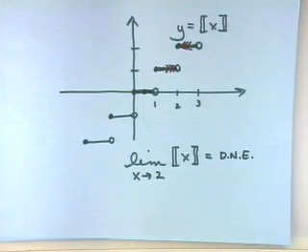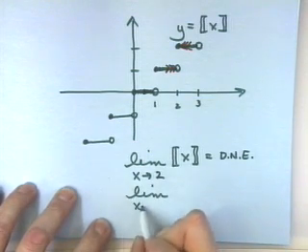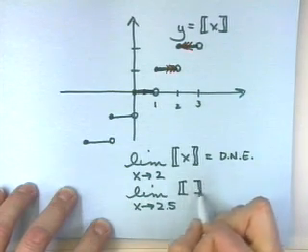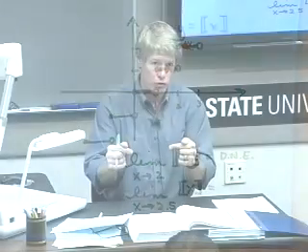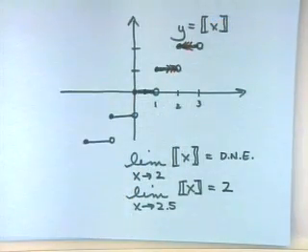So if you pick any integer value, you're in trouble because that's where the two pieces kind of disconnect. But if you pick any other value, 2.5, well, that's not a problem. As we approach 2.5 from numbers less than 2.5, what's the greatest integer in them? 2. 2.5 from numbers larger than 2.5, what's the greatest integer in them? 2. So in this case, we're okay that the answer is 2, but at integer values, we've got a little bit of a problem with the greatest integer function.